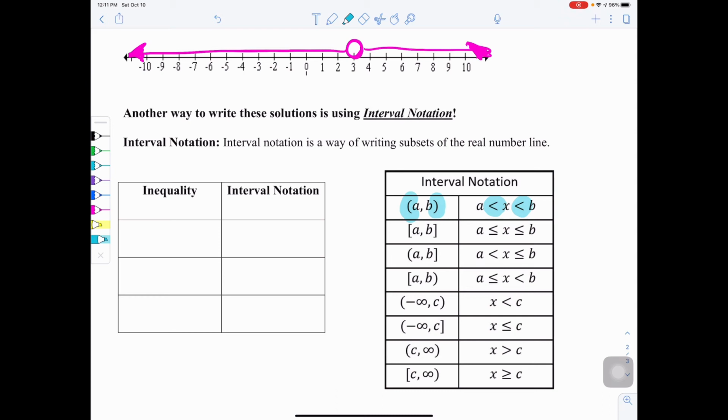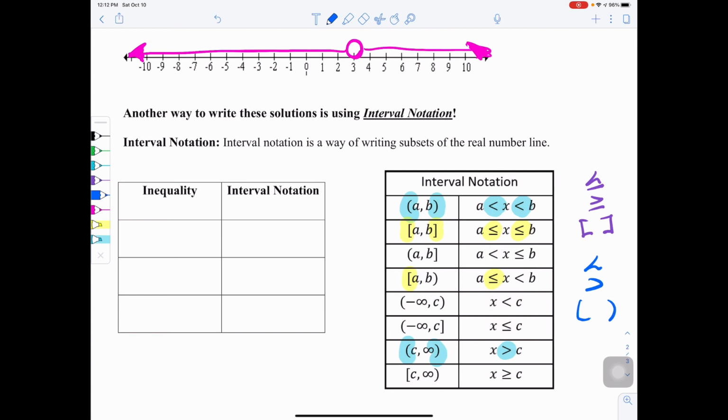So get in the habit of recognizing that is less than or is greater than. I'll pick this one down here just to show you. Anything where the number is not included is going to use parentheses. When the number is included, so when you have or equal to, you're going to notice use of brackets instead. Okay, so that's something we want to take a look at here and understand that those two things are equivalent. So we'll put less than or equal to, greater than or equal to. We're going to use brackets because that means it's included. Less than or greater than, we're going to use open parentheses because that means they are not included.